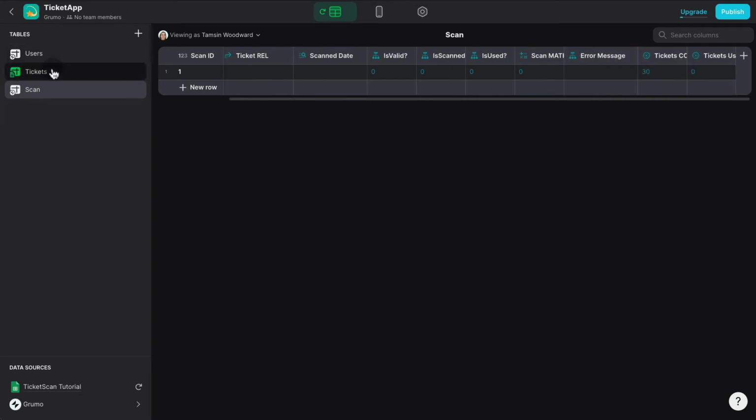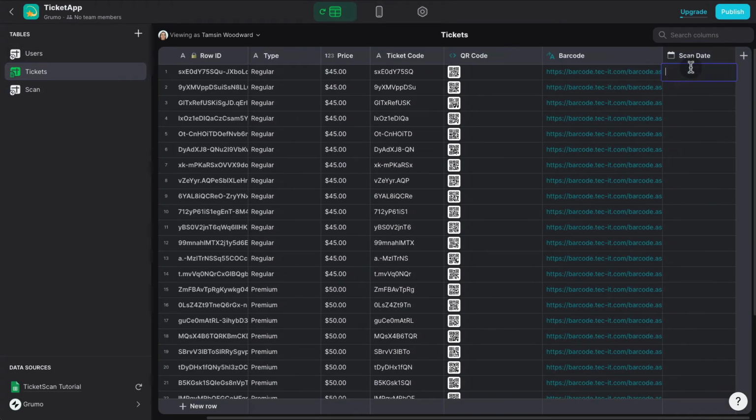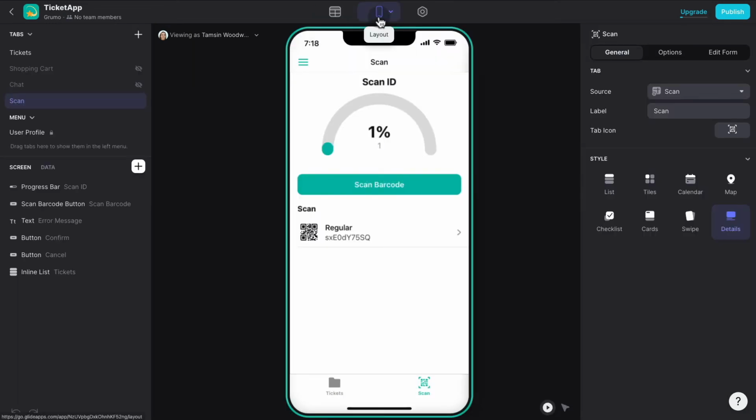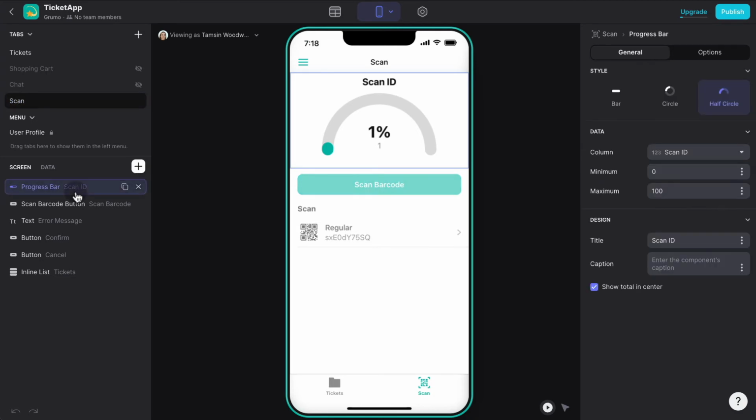But let's see if I add a scan date here. Then if we go back to the scan table, there should be a 1 there. And also if we go to our app, you can see that has been added to the scan list, and now we have a 1%, but this is not correct because it's not grabbing the data that we wanted.